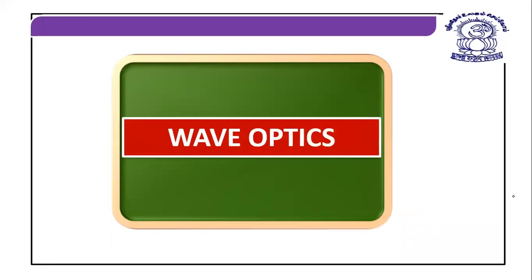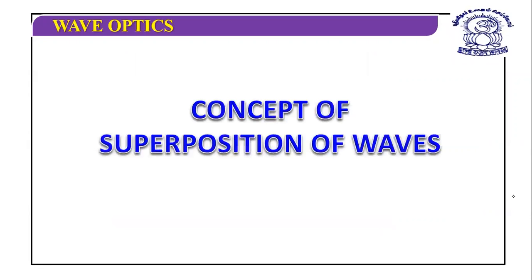In the previous lecture of wave optics, we have seen and verified the laws of reflection and laws of refraction by Huygens' principle. That means they can also be verified by the wave nature of light. We have also seen the Doppler effect in light, the redshift and the blue shift. In today's lecture, we are going to understand the superposition of multiple light waves. So, let us begin.